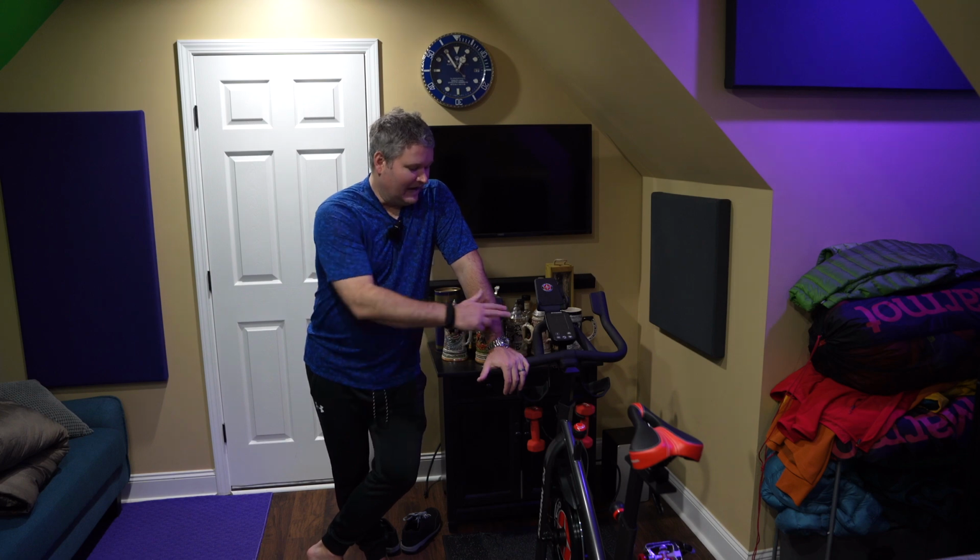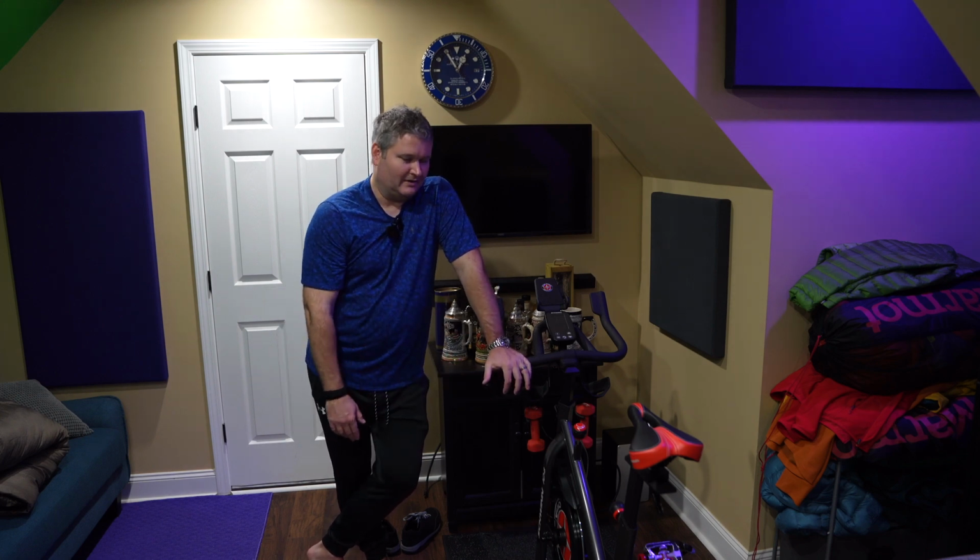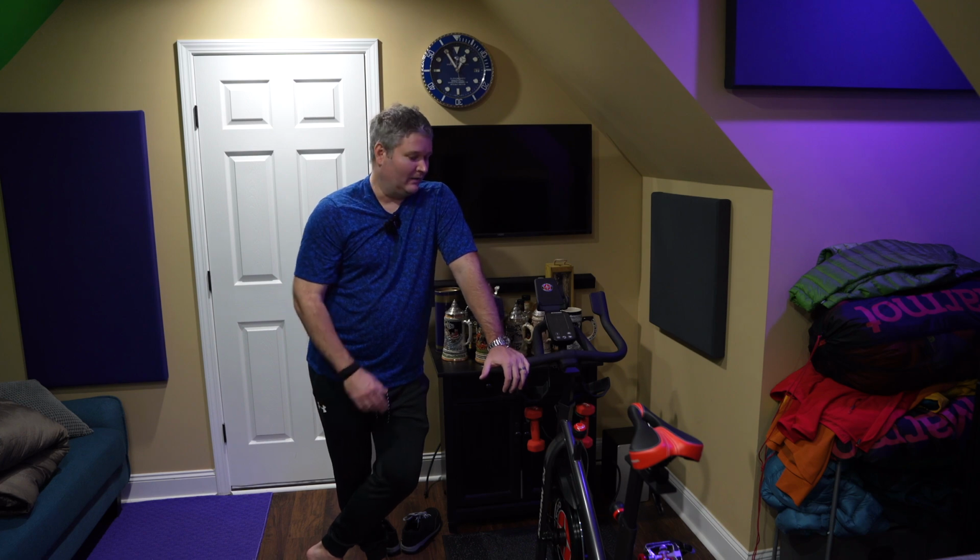So mine, I've meticulously maintained this bike because I'm in it for the longevity. I want to prolong my investment. I don't want to have to buy another piece of indoor cardio equipment anytime in the near future. The only reason I might do that is if I do upgrade to a bigger crib and have space, because if I had more space, I would also want a treadmill and I would also want a rowing machine just because I'm big into working out.